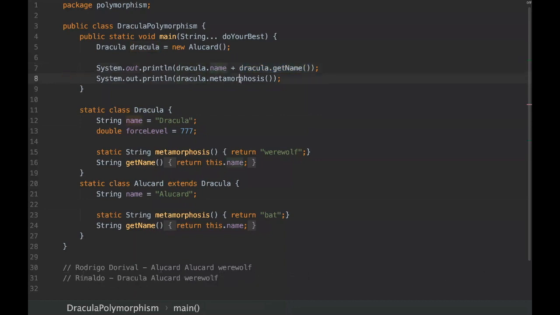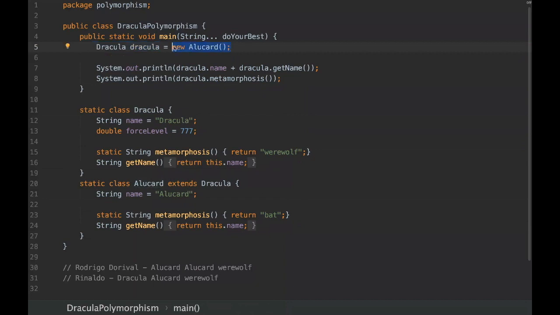And on the third line, you have to note that we are using a static method. A static method, we can also say that it is a class method, so it's not an instance method, which means that it's not possible to use polymorphism with static methods. What happens here when we have a static method with the same name is a concept called shadowing. So the method from Dracula will be invoked, not the Alucard method. So that's why the value from Dracula will be printed. It's because we are declaring our object with Dracula, so even though we are instantiating Alucard, it won't matter.